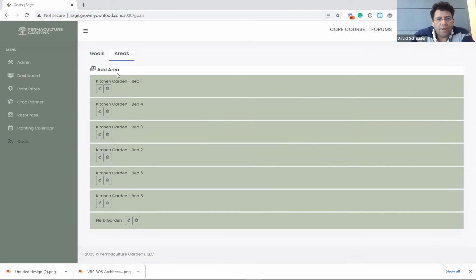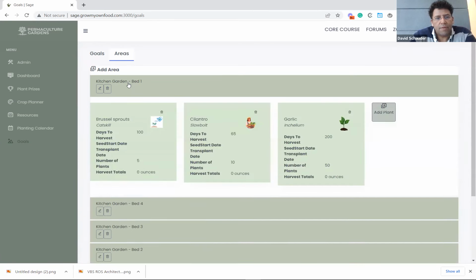What I've done is broken it down into, I'll get to goals in a minute, garden areas, and each part of your garden you can consider an area. It might be as simple as a raised bed, but it might be just a part of your yard, like the shady corner. I'm going to be adding some more properties, like if it's in full sun, but for now it's just a kind of container.